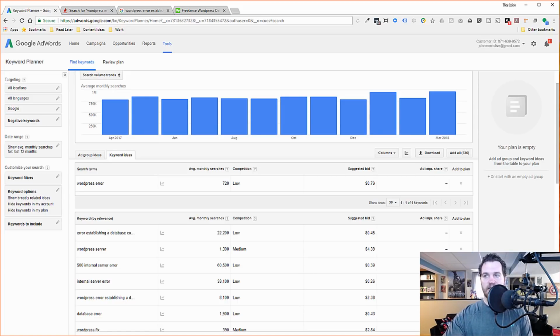Now, as a side note, if you are a patron of mine, I've uploaded a full list of these urgent problem keyword modifiers over on Patreon in a PDF document. So the idea here is that the word error, adding error to a particular search, is just one example among many of these modifiers. So with this full list that I give you inside Patreon, there's more of these modifiers to help you find every possible urgent problem, so you can maximize this pool of potential freelance work from urgent problems.